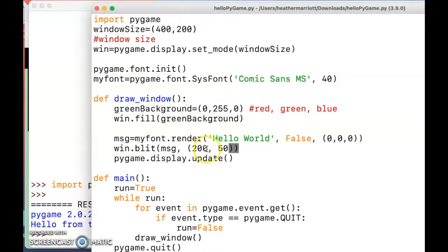Well, if we want that to be displayed a little bit to the left, I'm going to just pick a different number here, and remember 0, 0 is the upper left corner of Pygame. I don't remember if I said that or not. So if I want to go over 150, I'm going over almost to the middle, and the reason I'm not going over exactly to the middle is my words are going to take up some space. So I want to start not in the center, but start a little to the left of the center.